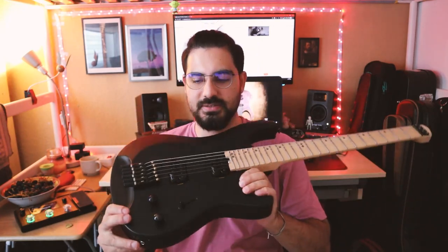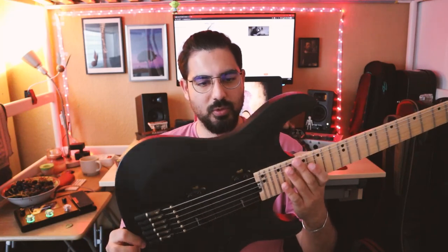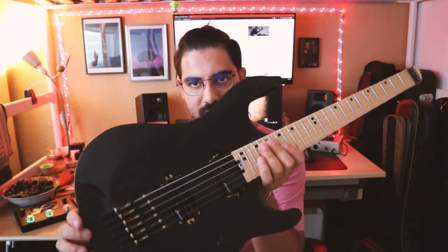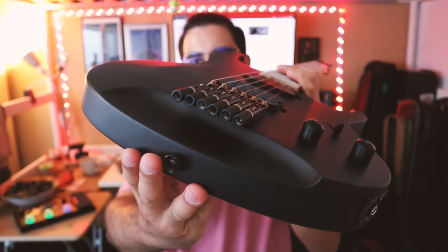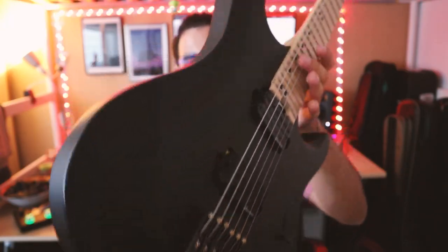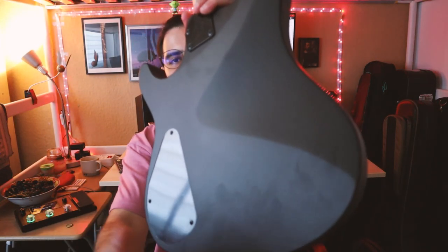So let's talk about headless guitars and why you should get one. As you can see, they have taken off as much wood as they could. You get a nice bevel from here. Wood has been removed here. Then you have the back arc. But as you have the matte finish, it will always get your fingerprints, so it is a bit of a hassle to keep it clean.